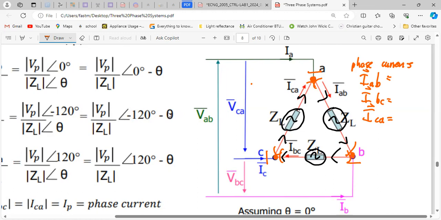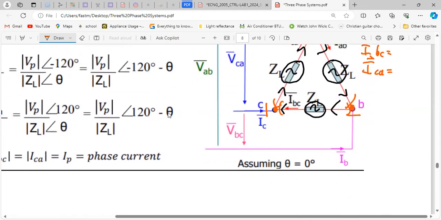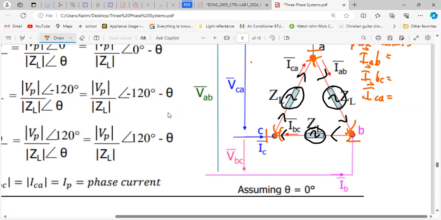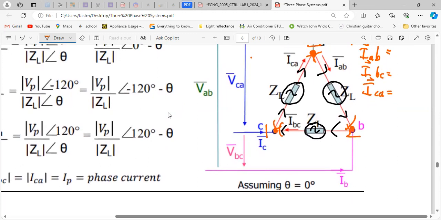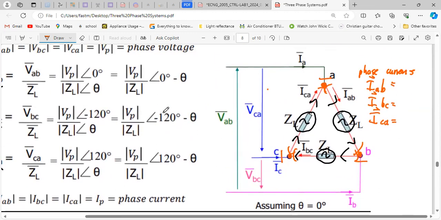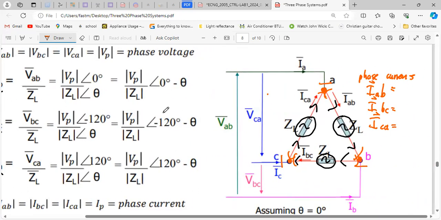Nice. So I'm going to do one more thing with this. I don't have to go through this, because I will do that when I do any question. But it's the same idea, the same thing with the 120 degrees out of phase. It's the same thing for the currents. It's just everything switched from being with respect to voltage because of the star to currents because of the delta. So it's the same relationship that you're going to be using.